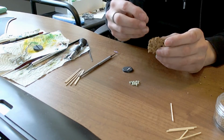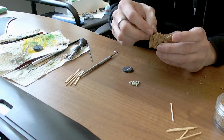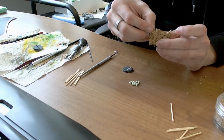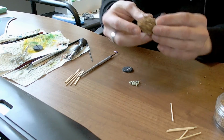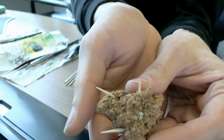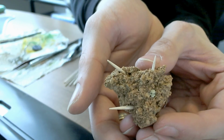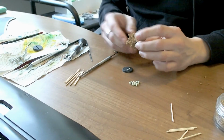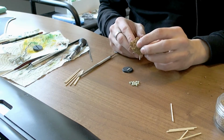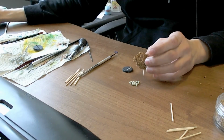I made this hole here, and I'm going to dry fit the resin skull that I have inside there. I'm going to have some skulls at the base as well, so not all my skulls will go in there. And it fits perfectly. As you can see, that's where I'm going to glue my skull in. So I'm going to make a couple more holes, I think two or three, and then I'm going to glue everything into place, and I'll see you when it's done.